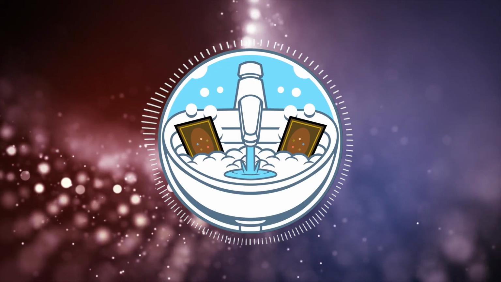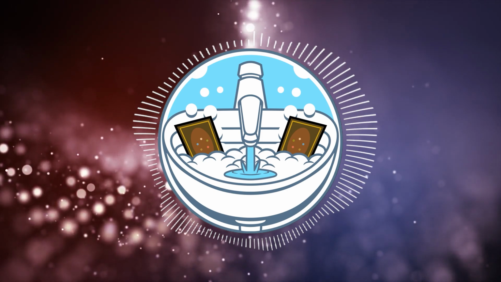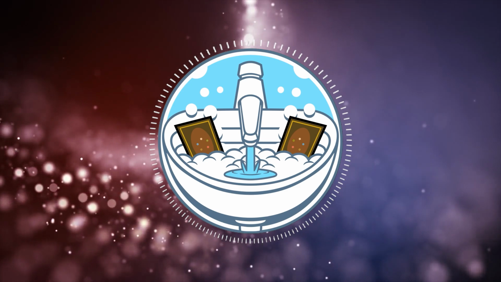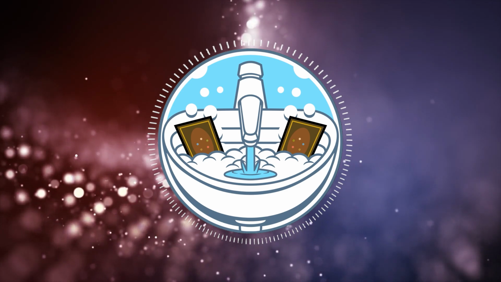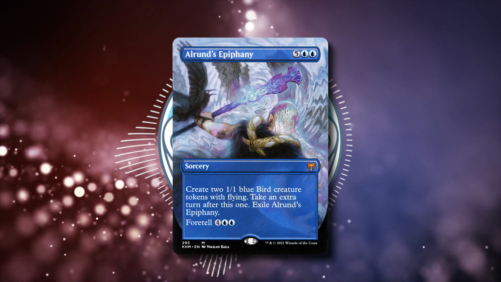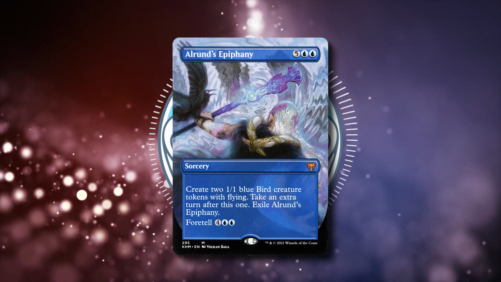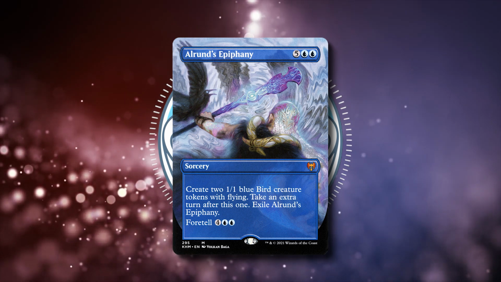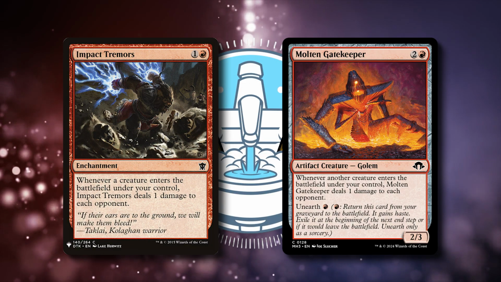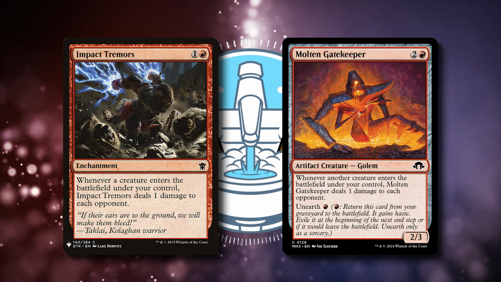Unsurprisingly, giving Storm to spells that weren't designed with Storm in mind can be really powerful, especially with extra turn spells. And while I didn't make a dedicated extra turn module, which would have been cool, I do have a Salt one coming up after this. Alrund's Epiphany makes tokens and gives us at least 2 extra turns if we hit with Storm, maybe even 3 if we have Double Strike. We could also add a little infect to get around infinite life with Carrion Call. And then of course, Impact Tremors and Molten Gatekeeper will help close out the game with a giant Storm turn by pinging opponents when our tokens enter.